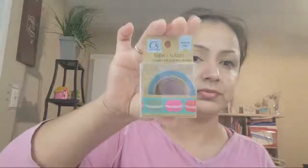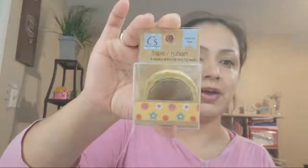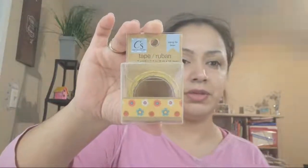So now this is the last bit. This is all washi tape, you guys. I know, I went crazy on washi tapes. So these are the macaroons. Super cute, you guys. These are not macaroons to eat. These are stickers, washi tapes. And then I got some flower ones. Super cute as well.